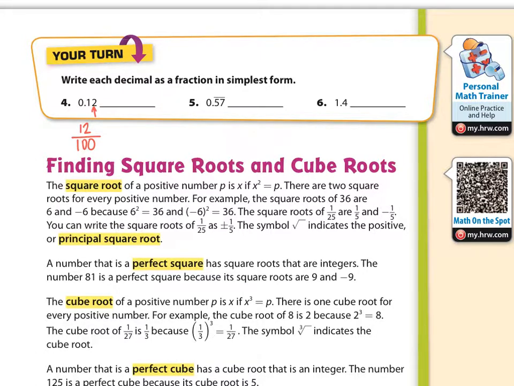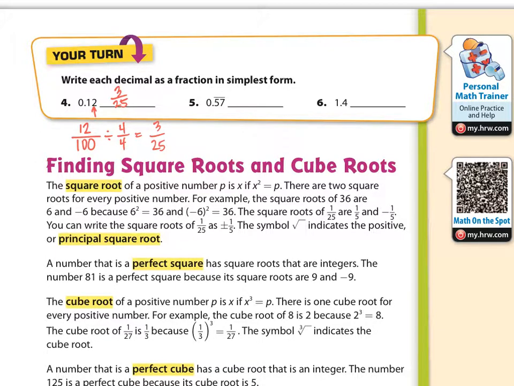And then 12 over 100, we can reduce that. I know that 2 goes into both, but 4 is bigger, and it does also go into both. And that comes out to 3 over 25, which is reduced all the way. So 0.12 is changed as a fraction to 3/25. Okay, and they're both exactly the same value.